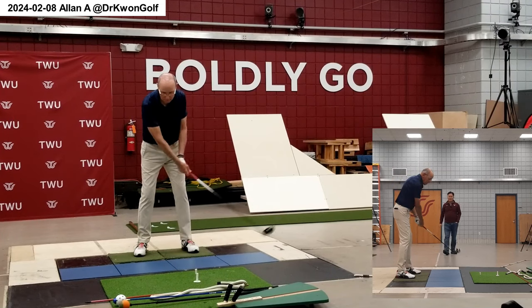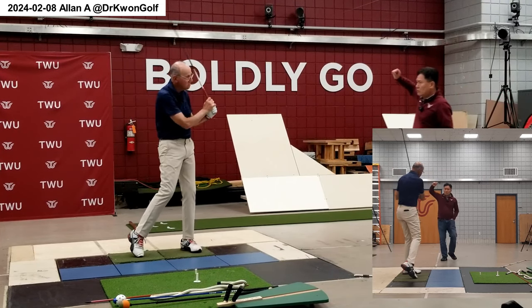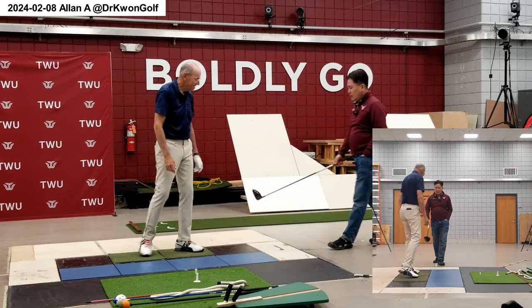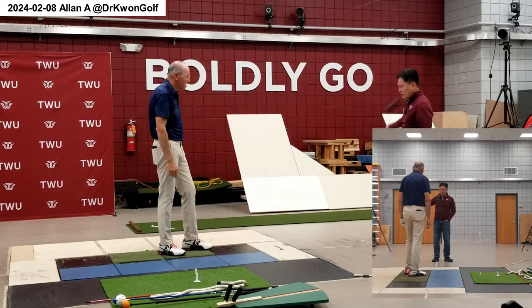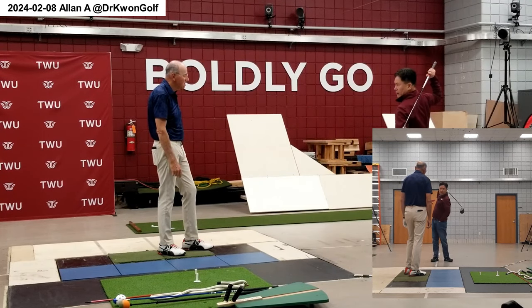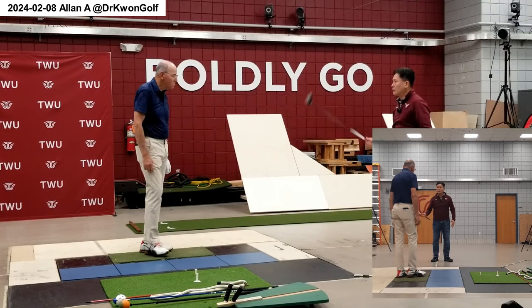You're stopping here. The backswing is not fast enough. And then you're fighting. You're not letting it go all the way here. If you just let it go all the way, then it'll be here. But you're using the right arm and trying to fight and stop it here. Then the body is not ready, so you have to use arms only, pull it down.